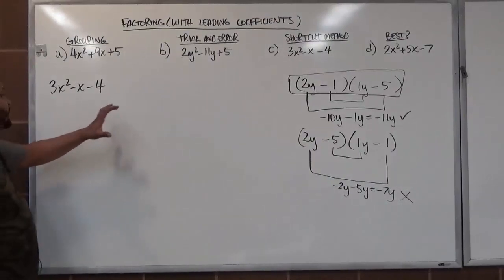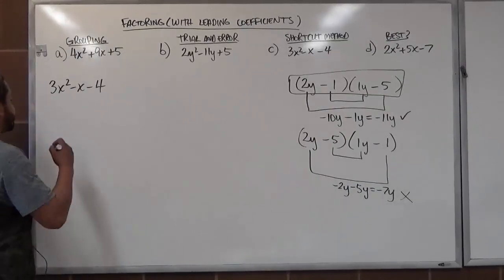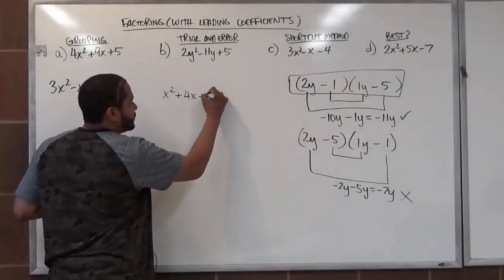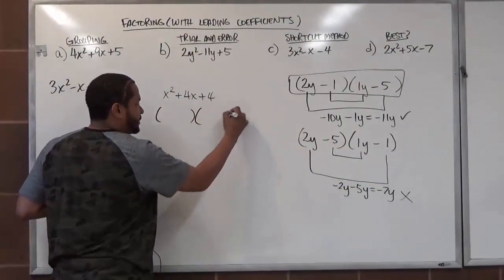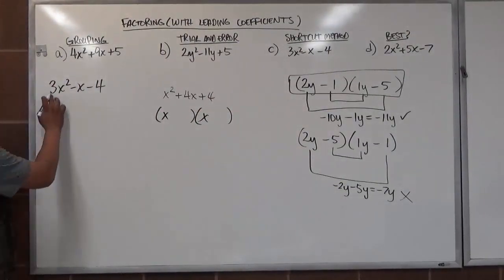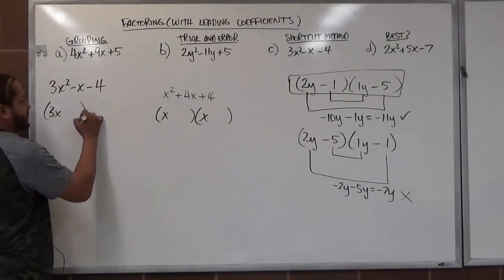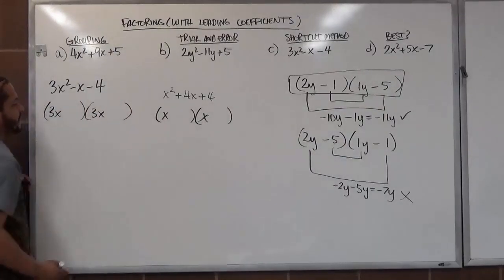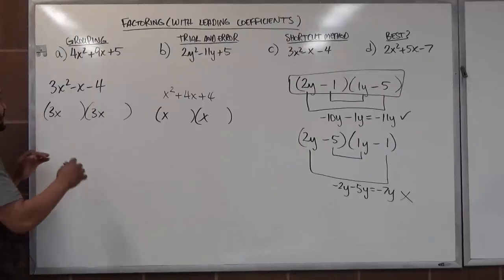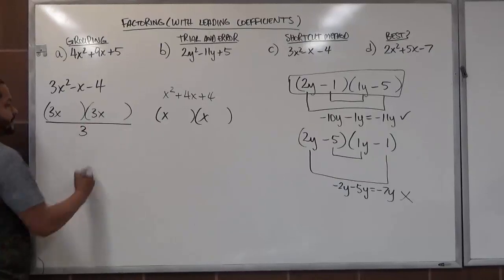And the first step we want to take before we begin any other process is take this leading term and place it in 3 places. So usually when you're doing factors of terms like x squared plus 4x plus 4, and you just open up 2 sets of parentheses and put an x in each term, in this case we're doing something very similar. In this case what we're doing is we're taking the 3 and we're applying it to the x everywhere we see it. So we're putting 3x, we're multiplying it by 3x, and the major problem we have here is when we do 3x times 3x, it becomes 9x squared. And so instead of just stopping here, we're also going to divide this by that leading coefficient, 3.